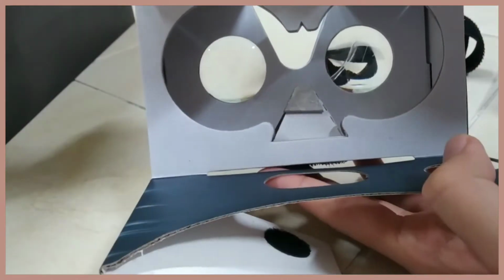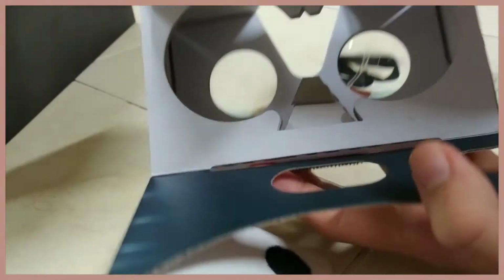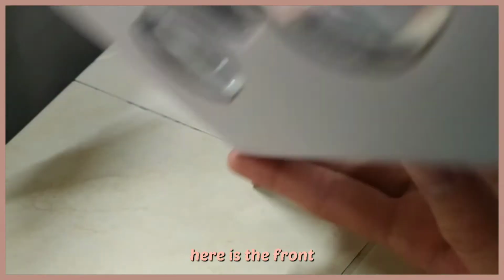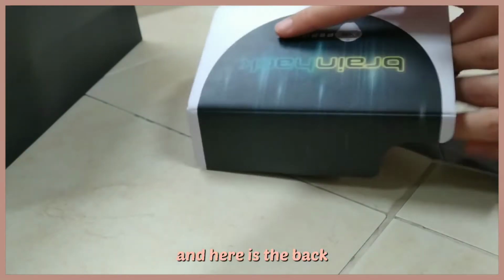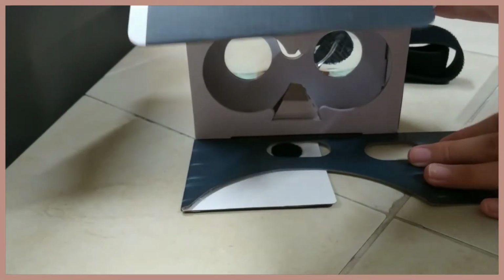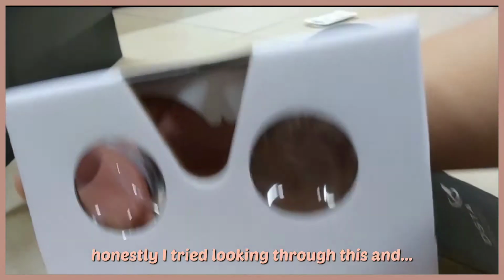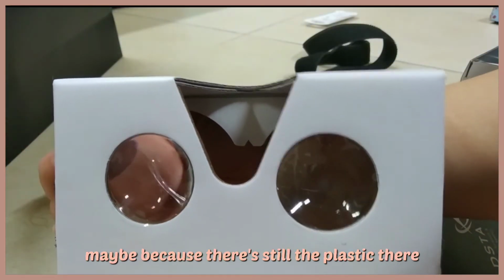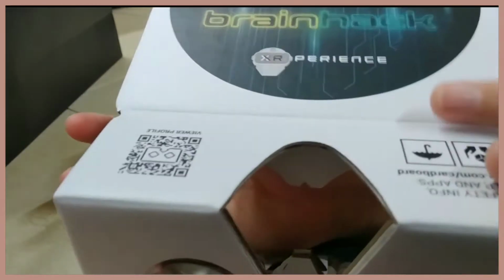So if you're wearing the goggles, it'll be like here. And there is the front. There is the back. I don't know what it does. Honestly, I tried looking through this, and maybe because there's still the plastic there, but I can't see. Everything is super blur.